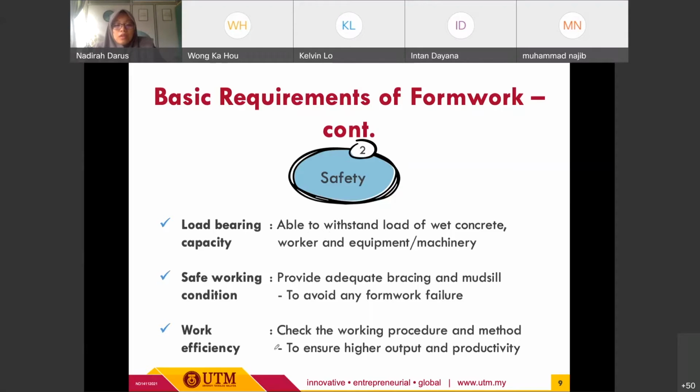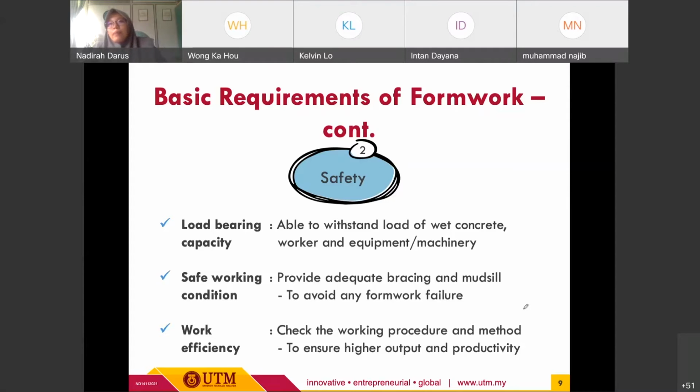And then we also have safety factors, safety requirements also related to work efficiency. We need to check the working procedure and method to ensure that all the procedures and methods are safe to be conducted, and then it is essential to ensure higher output and productivity.